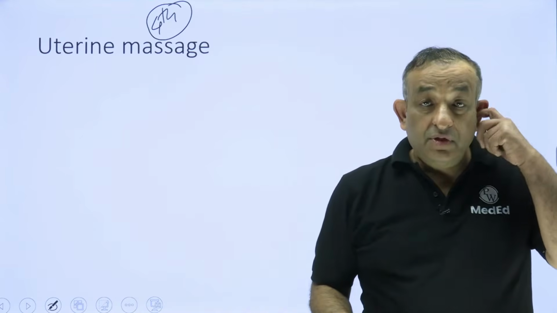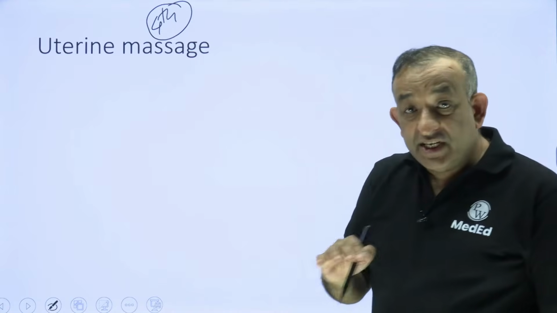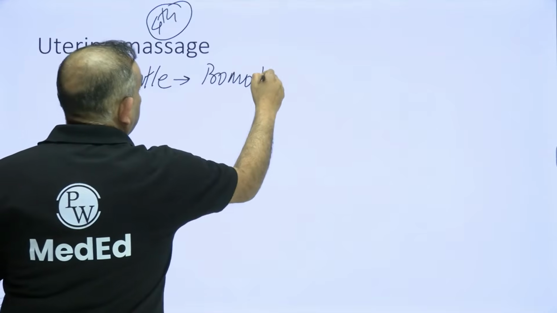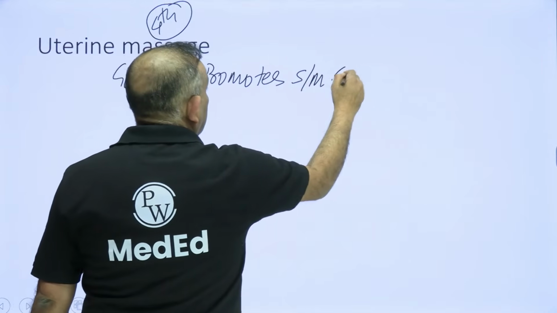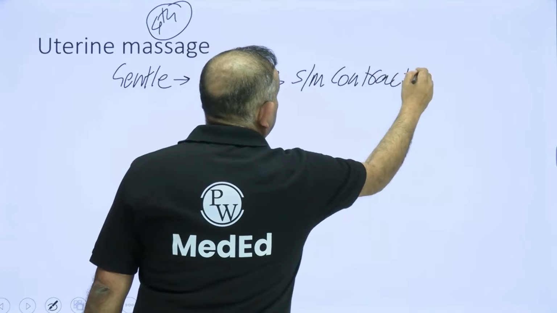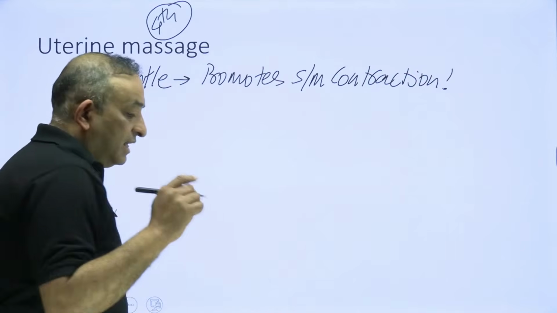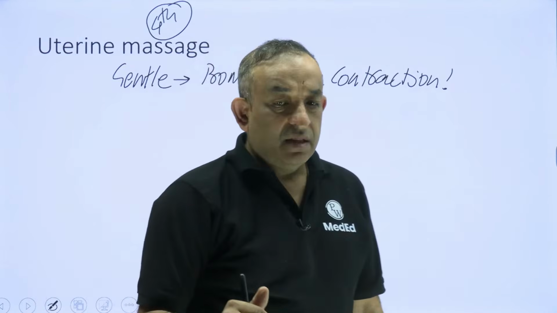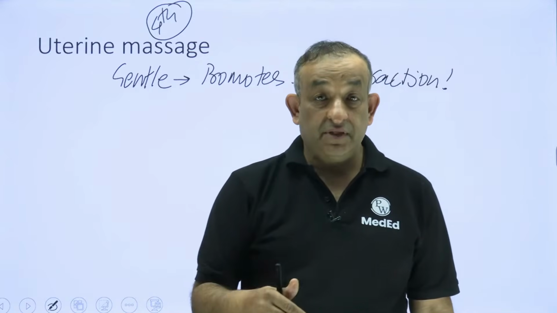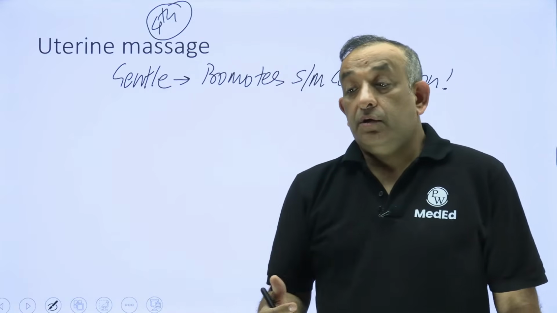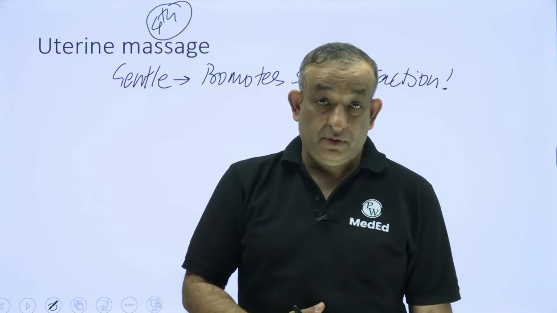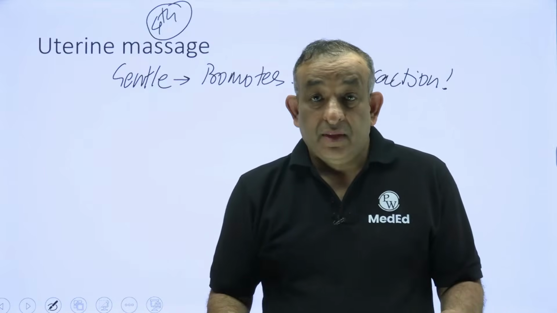All right. So uterine massage, extremely important. We do a gentle uterine massage, and that promotes smooth muscle contraction. I'm not getting into controversies right now because you're still in MBBS. There's a lot of talk about not doing uterine massage, and there's a lot of talk about telling the mother to put the hand on her own abdomen and feel for the uterus, self-assessment of uterine tone. All of that is not done, guys. Uterine massage has to be done.